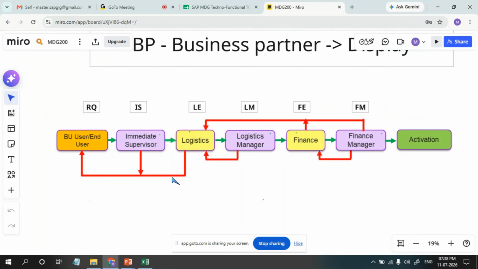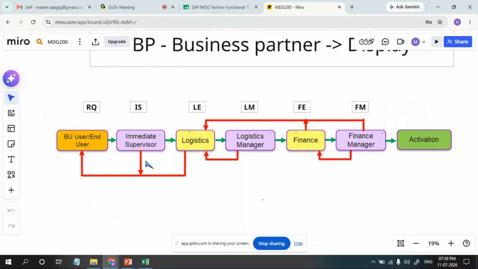Okay, so a BAdI implementation in order to determine who the supervisor is for this particular user who requested this. That supervisor only should receive the request for approval. So here dynamically we need to write some logic. We need to get that user matrix. Some table will be present in the backend, SAP or database tables. From there we need to pick the relation. If the requester is Kumar, then so and so XYZ person is his supervisor, so I need to send it only to the XYZ supervisor.